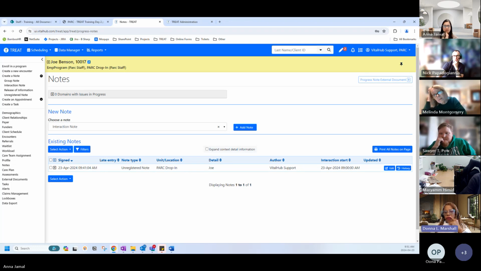Would that work as well for our volunteers? I don't know, unless volunteers are members, which most of them are, they wouldn't. So only member volunteers would probably have profiles in the system. Right now, I think all but one who are active volunteers on Elite are technically members. Yes. So we're tracking all that information in their files. So members and clients are one and the same. Yes. Thank you. No problem. Good question.